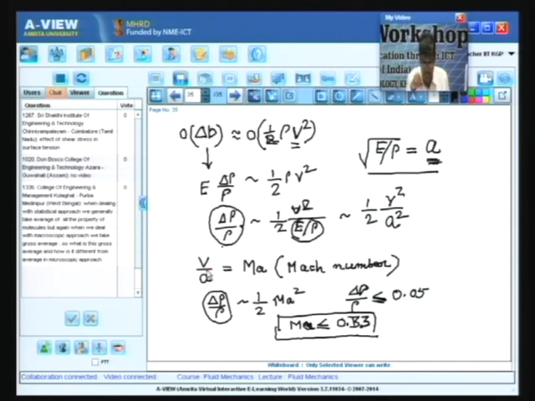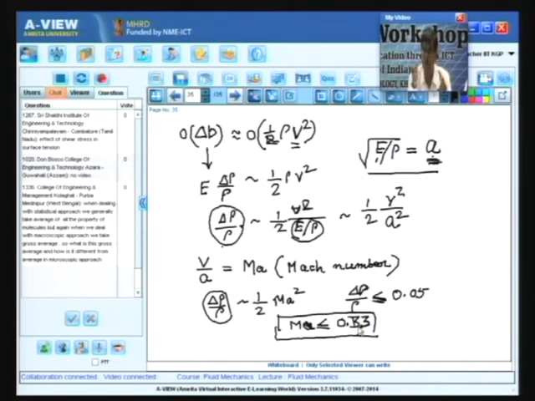Whereas for gases, because of this lower value of E, the sound velocity is less. So, therefore, for gases, though the sound velocity is relatively much less because of the low value of E, if the velocity of flow is small, then the Mach number may be less than 0.33 to make a good approximation of constant density flow.